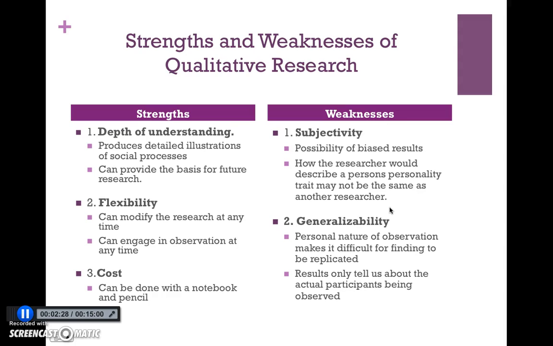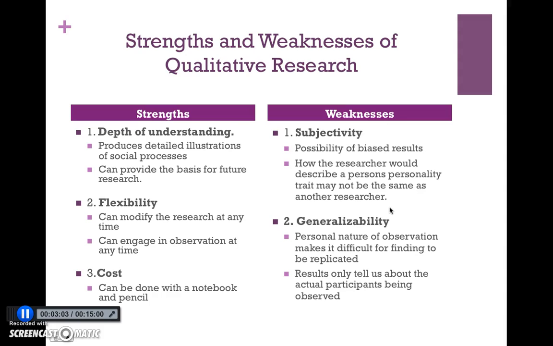Like any other research method, qualitative research has strengths and weaknesses that a researcher needs to consider when deciding what method of research to use. Qualitative research has a variety of distinctive strengths. The key strength of this method is the depth of understanding it warrants. This depth of understanding commonly produces detailed illustrations of social processes. The in-depth understanding of social processes can provide the basis for future research.